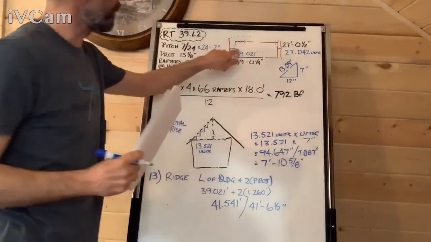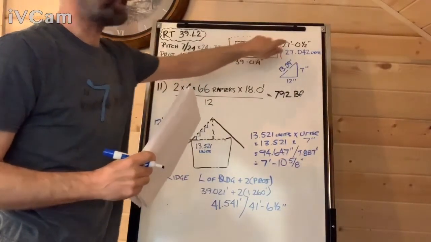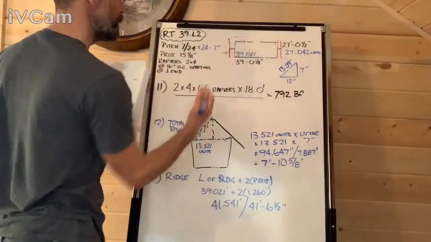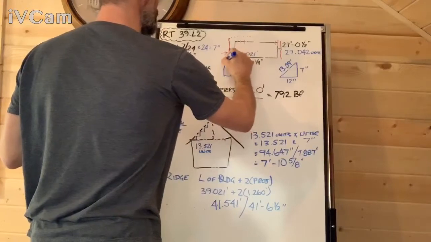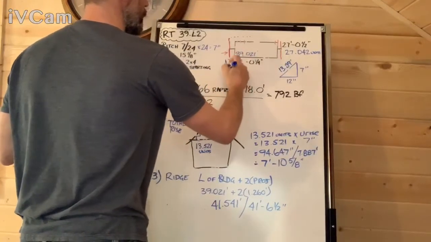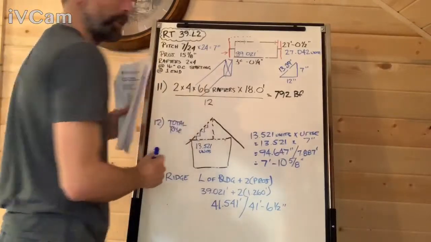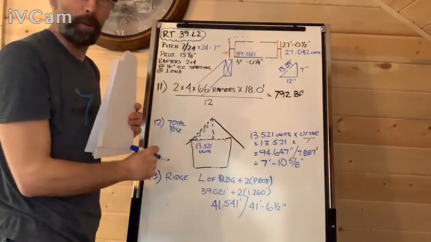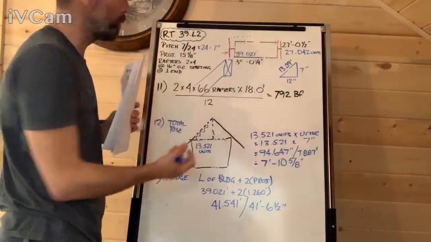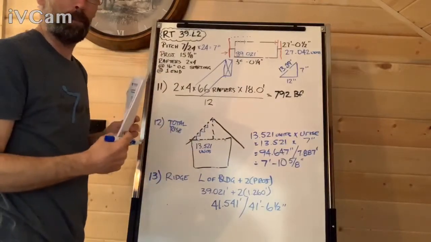So the length of my ridge board is the length of my building plus 2 projections. Our verge rafters will butt into there. If we looked at a side view, this would be our ridge, and here would be our rafter. A verge rafter is identical to a common rafter, except we do not have a bird's mouth because it's not resting on the wall plate. It's hanging out here. Other than that, it's kind of identical.